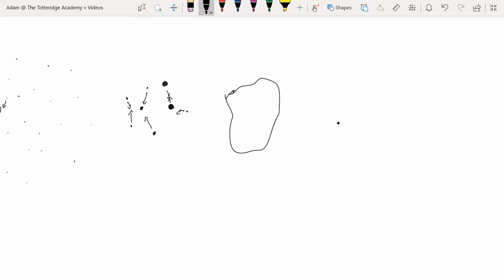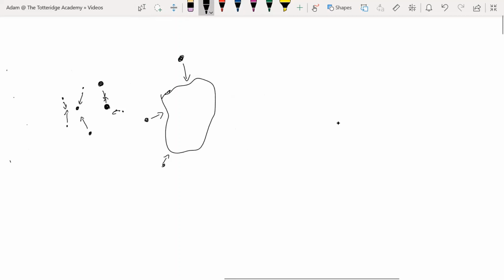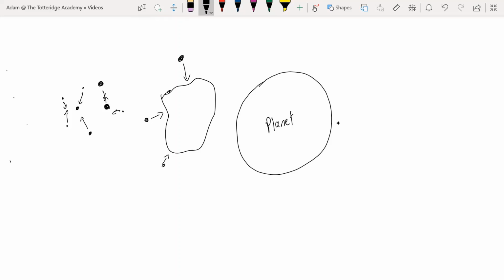Now, eventually these massive collections of particles become the size of planets. And this is basically how Earth forms. So over time, something like this big rock just builds up in space, and more bits and pieces join to it, more bits and pieces join and join. And eventually it becomes this roughly spherical object. And we might call that a planet. So Earth is a planet made of rock. Some of the planets are made of gas as well, so it's a bit more complicated, but Earth is a planet that's made of rocks. It's made of these particles of dust that all join together.